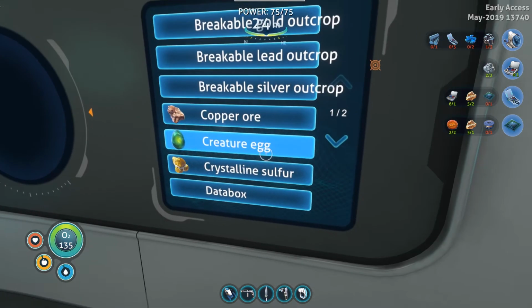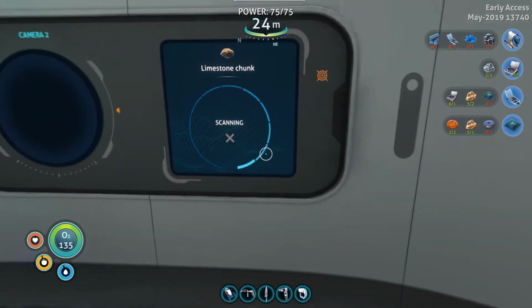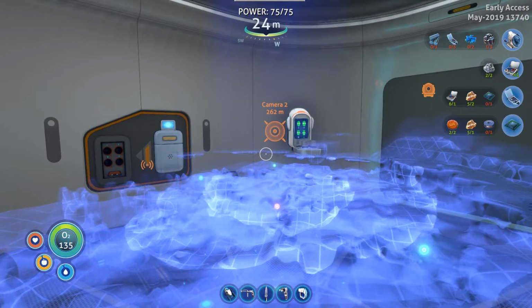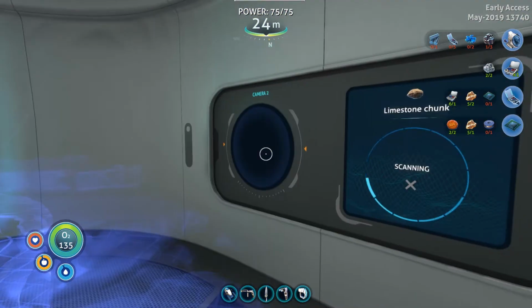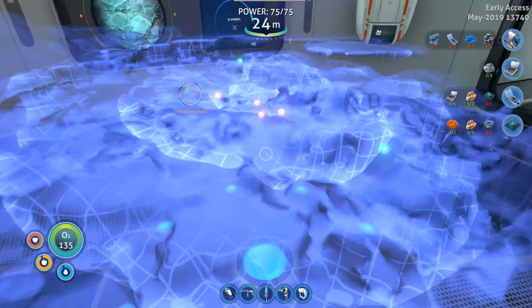Why can I not find the copper? Oh, because they're limestones. Bam. There we go. All right. So we should find plenty of those. Just lighting up the screen. And it should be behind us? How in the heck? What?